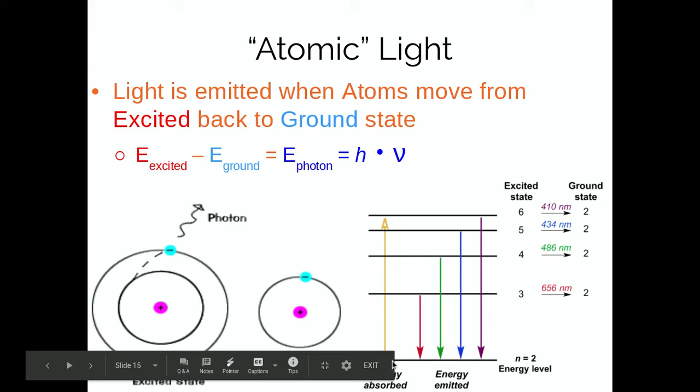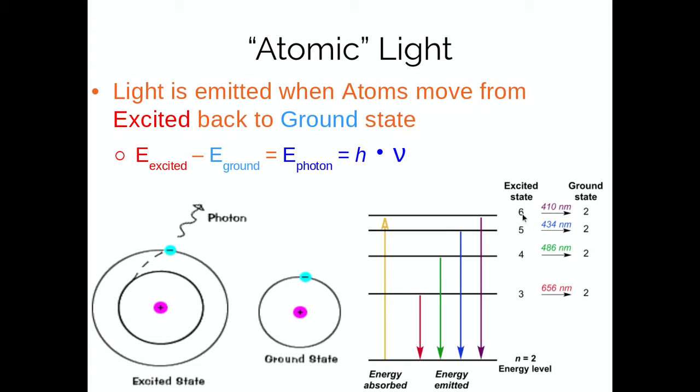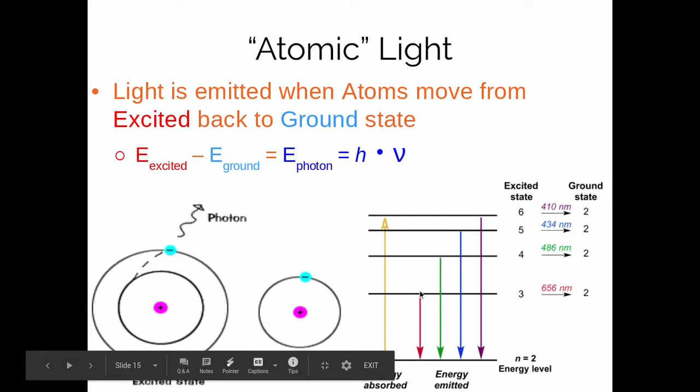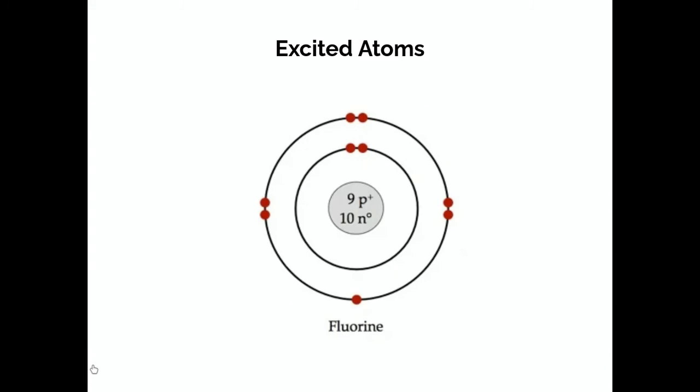So now we can absorb certain amounts of energy. And it doesn't have to drop all the way down. Sometimes it can just drop from, you can see over here, level 6 to level 4 or level 6 to level 5. And depending on the distance of the drop, or the amount of energy it's giving back off, we see different colors. And I'm going to show you a little animation with that. But just showing you, the shorter the drop, the closer you are to red. The bigger the drop, or the more energy, the closer you are to purple. That'll come up later when we do some calculations.